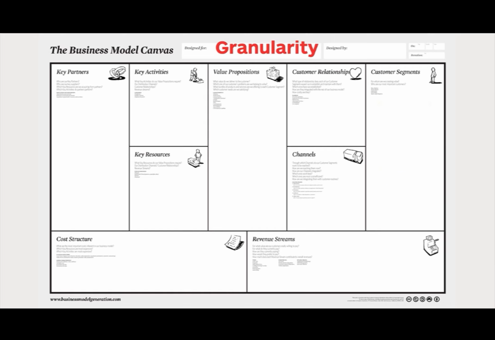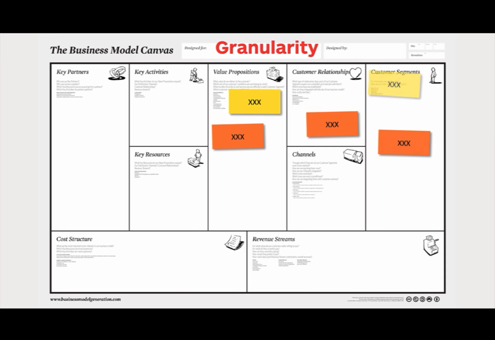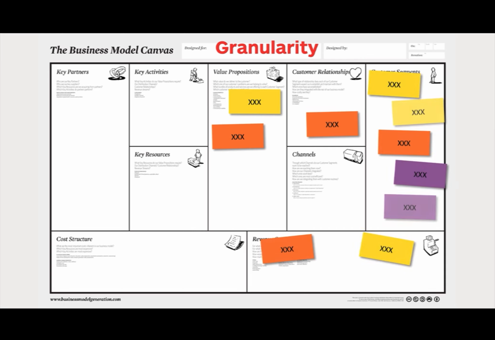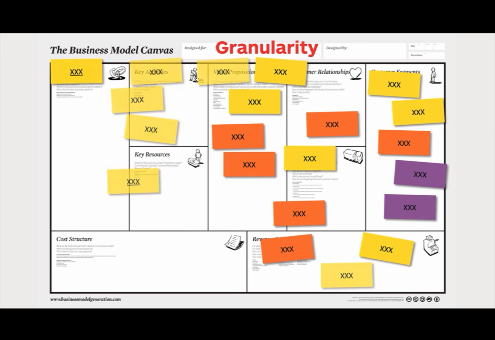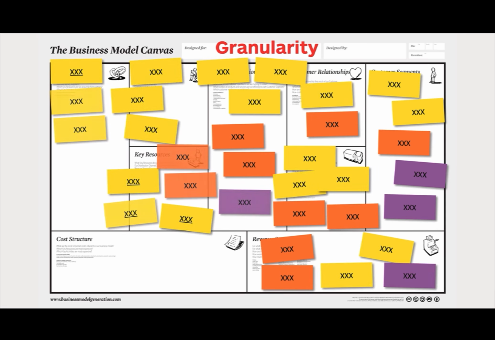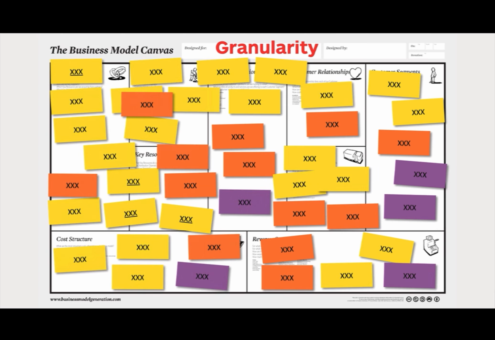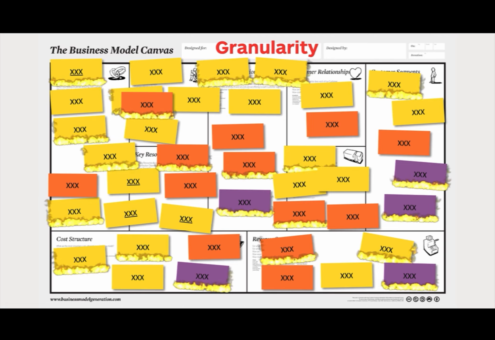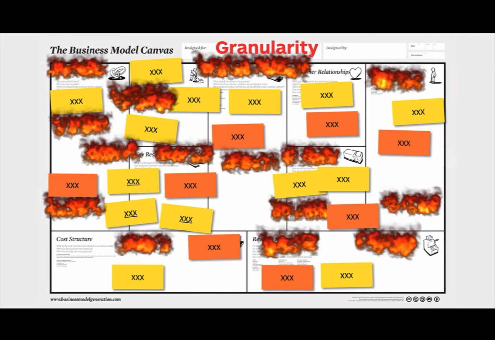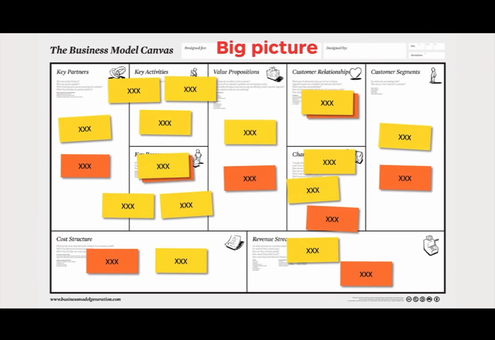Now, when it comes to granularity, a lot of people get started, they get excited about the business model canvas, and they put everything there that comes to mind, and that's the right way to do it when you start. But look at this picture. Once there's too much there, you can't understand the essence of this business model. So after having all those things up there, synthesize it, take away those elements that don't show much about the big picture, and reorganize it so you really have a story, the story of your business model, the big picture of what you're doing with your business.